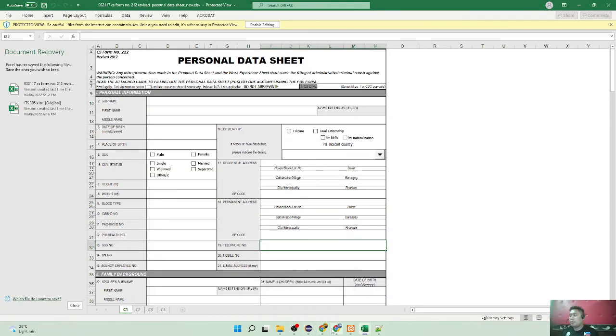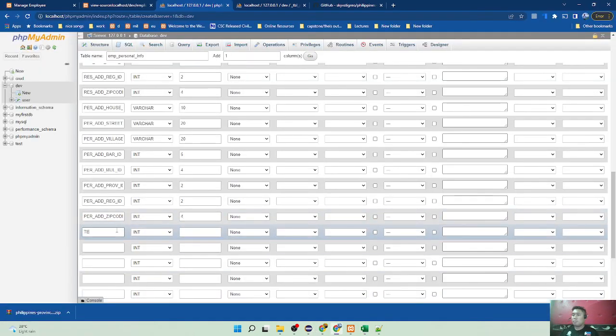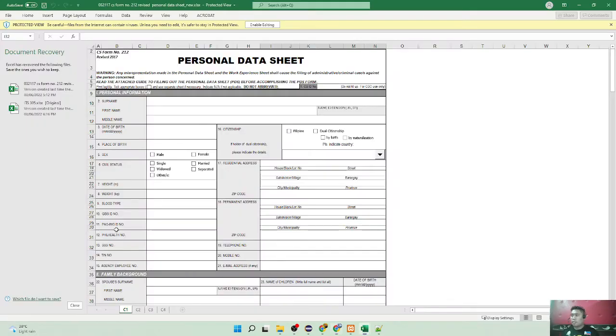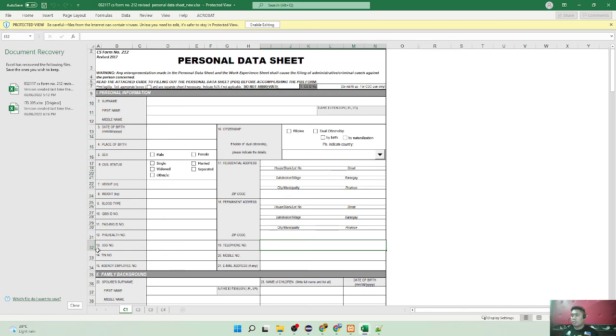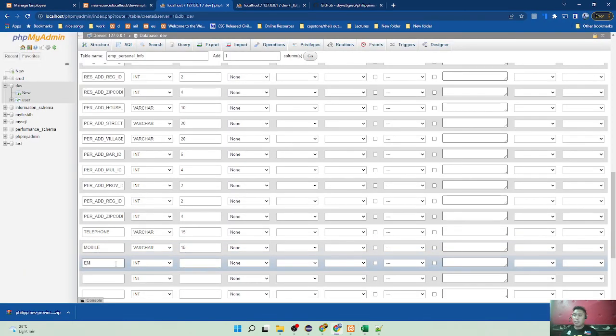And then we have telephone, varchar 15, mobile number, mobile varchar 15, email address, email varchar 50.